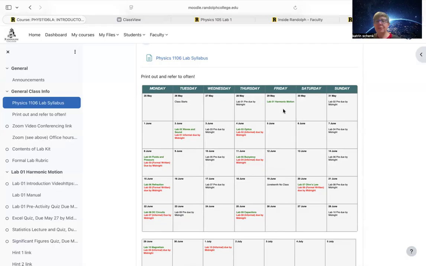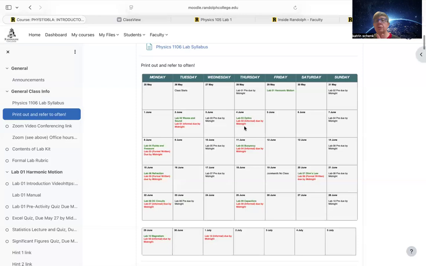Now there are three different types. Actually, I think there are two different types in this lab. I don't think we're doing an oral lab report. So there are two different types of lab reports. One is informal. You see that here. And the other one is formal. The informal ones are just quizzes, asking you about what you did. It might ask you to enter some of your data, et cetera. Those are just quizzes on Moodle.